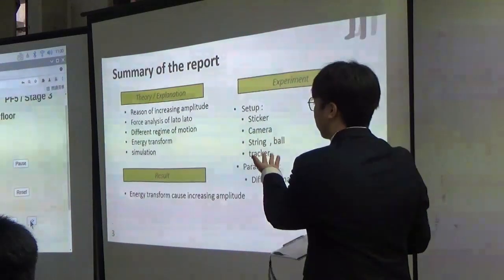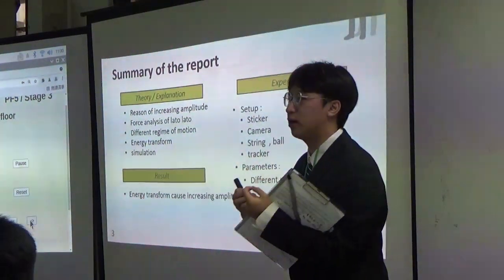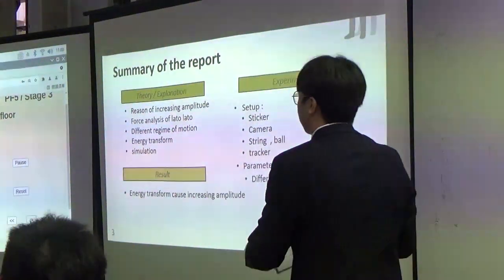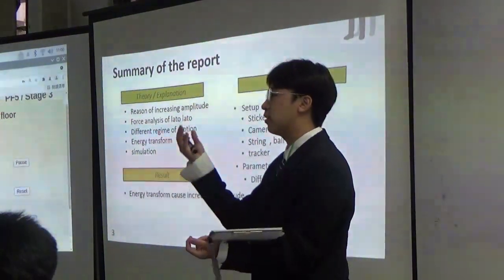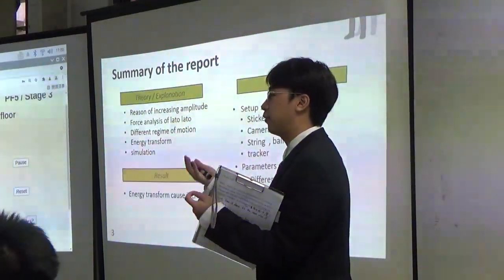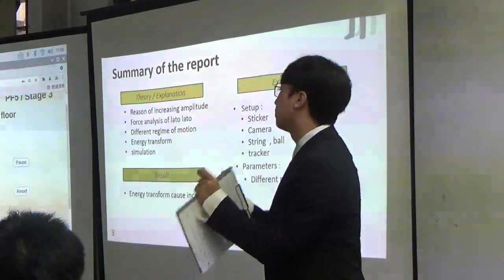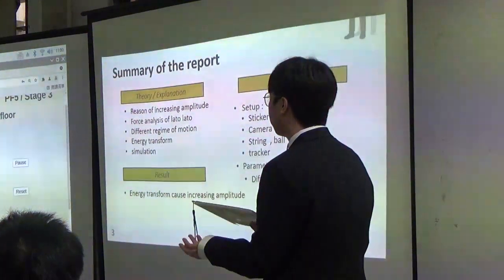And also the energy transfer, the reporter used lots of kinetic energy and potential energy to talk about how exactly the Lotto works. Also about the simulation, I think it's a very good creative way to prove that with a different E or different mass of ball or different other parameters, we'll have a different trajectory of the Lotto. I think it's a very great way to prove his theory and assumption.